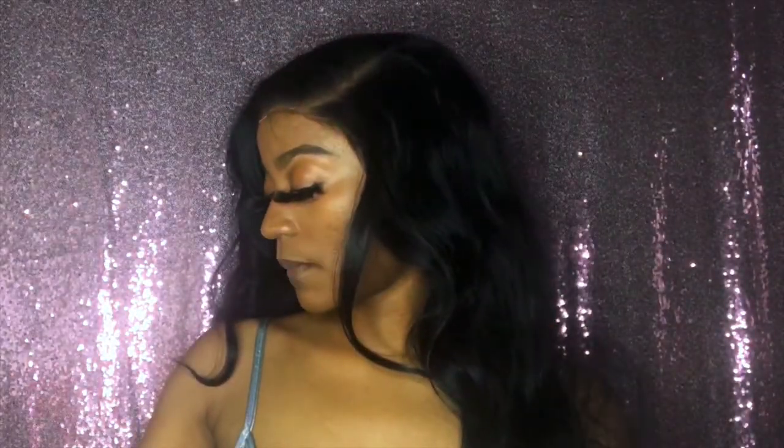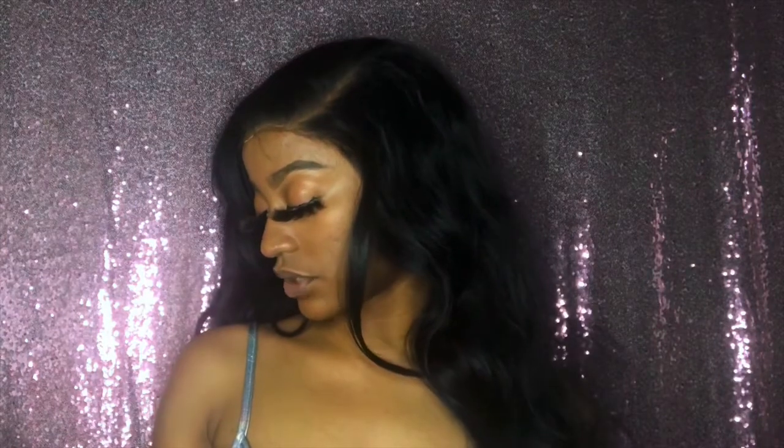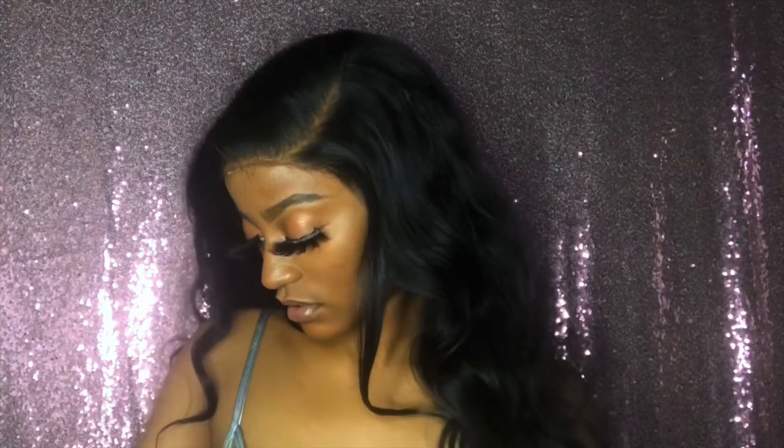On the back, it lists benefits: natural looking scalp, hand tied frontal lace, 13x6 coverage. I definitely showed you guys in the video the parting and everything. Soft and skin friendly lace, yeah, because usually the lace would itch my skin, but it doesn't. Maximum comfort, baby hair, undetectable hairline. That's true, because if I didn't have this cap, light under, you wouldn't see it. Undetectable hairline, free parting, and longevity.